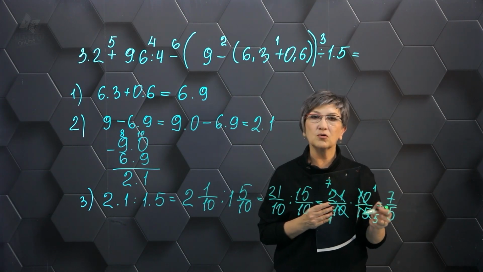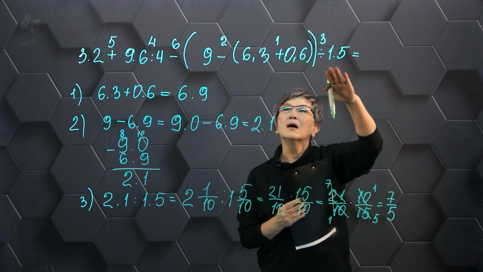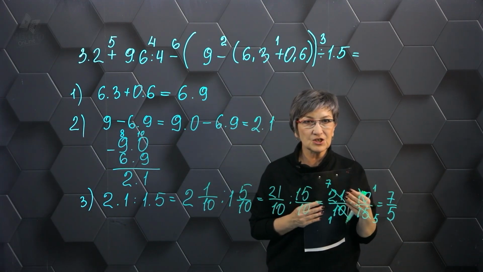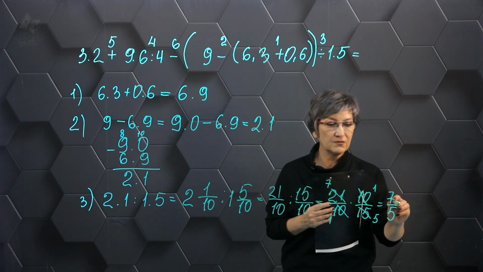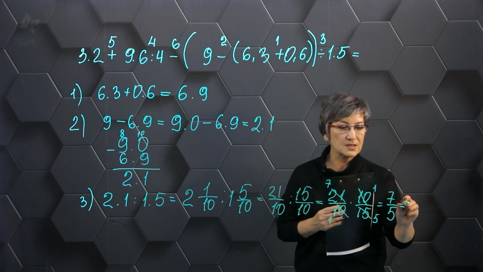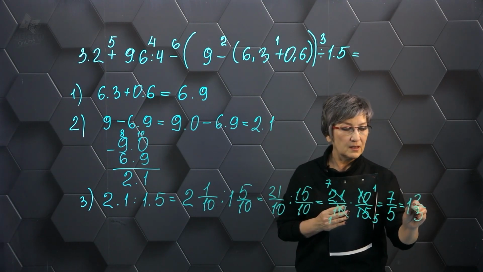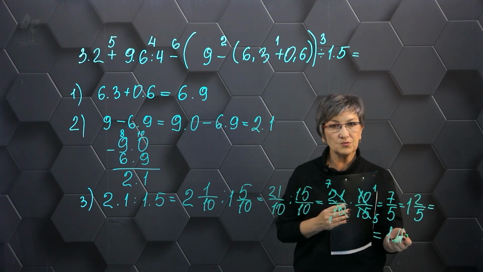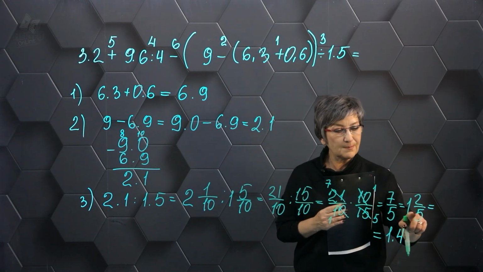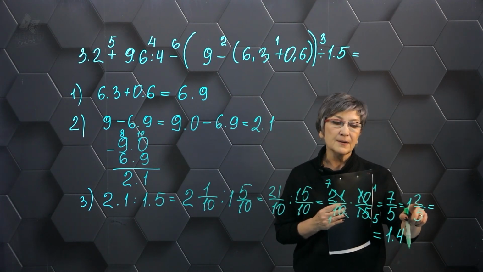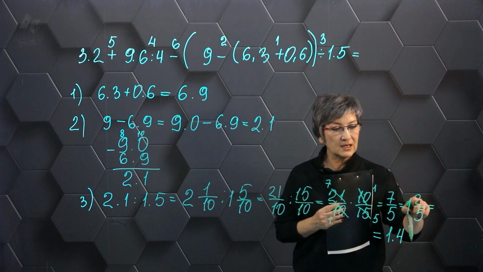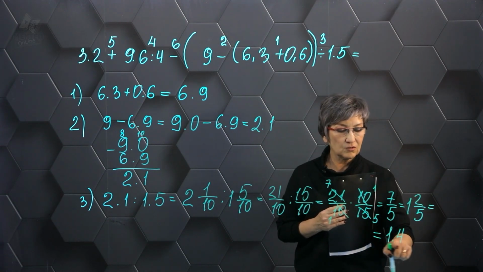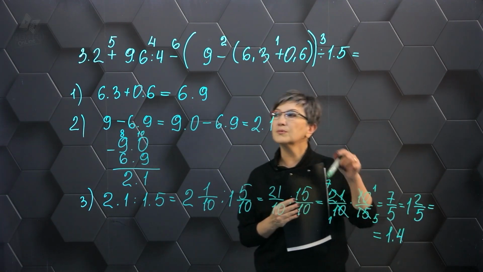Of course, I could leave it like that. But the thing is, upon examining my example, I noticed that all the numbers are in decimal form. Thus, I am going to convert the fraction 7/5 into a decimal fraction. The outcome will be equal to 1 and 2/5. And I can write 1 and 2/5 as 1.4. Why does that happen? Well, because if I multiply 5 times 2, I get 10. The denominator of this fraction is 10. And in order to obtain the numerator, I need to multiply it by 2. This results in 1.4.